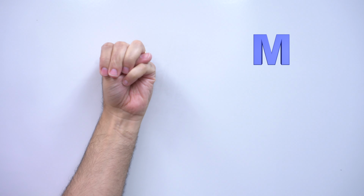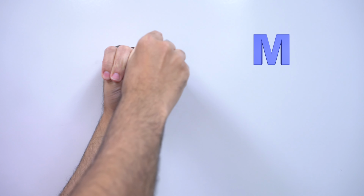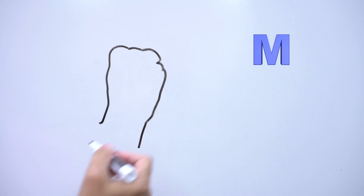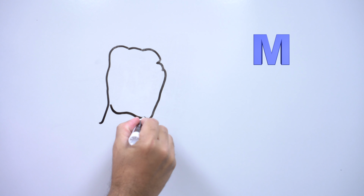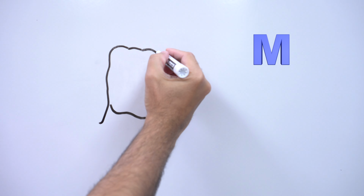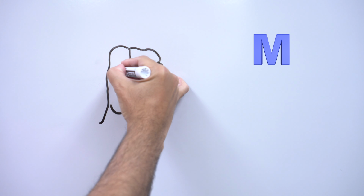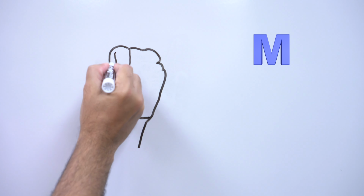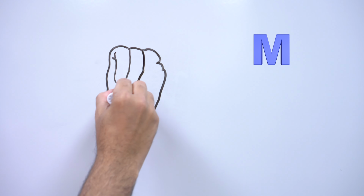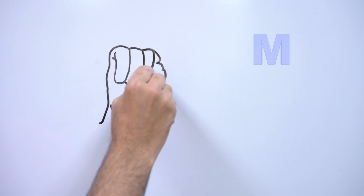M. Alright, we're used to making that curve. You can look at your own hand and see that it is there. Alright, the first corner, I'm just going to extend it and make the index finger going down. Little wrinkle for a detail. Duplicate the same thing for the other one. Always looking at the corners because that's where you're going to start.